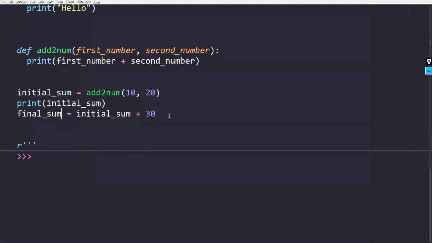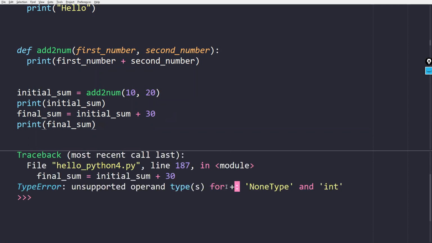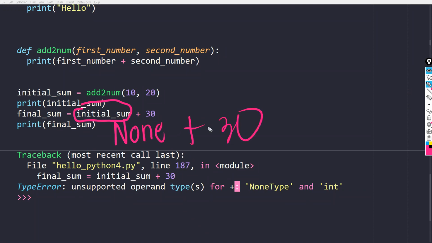If you print the final sum, you might expect 30 plus 30, so the final sum will become 60. But if you run this, we will have an error, because you are operating with an initial sum that is None, or nothing, and you're adding it with 30.